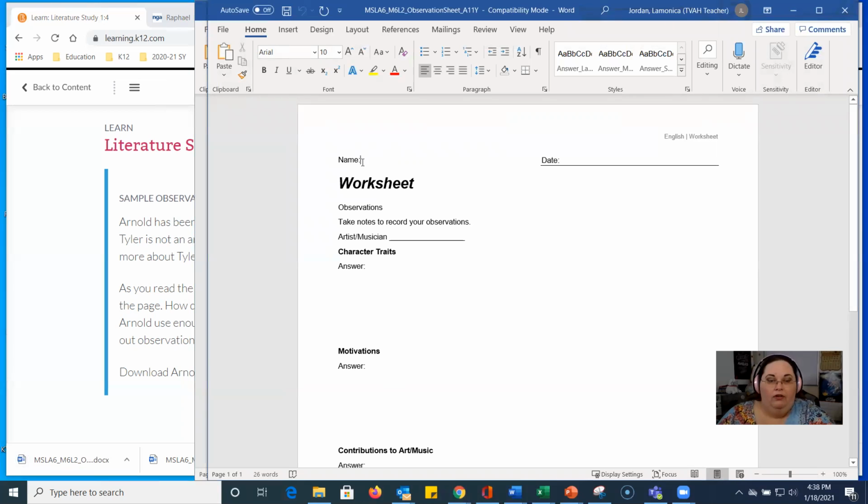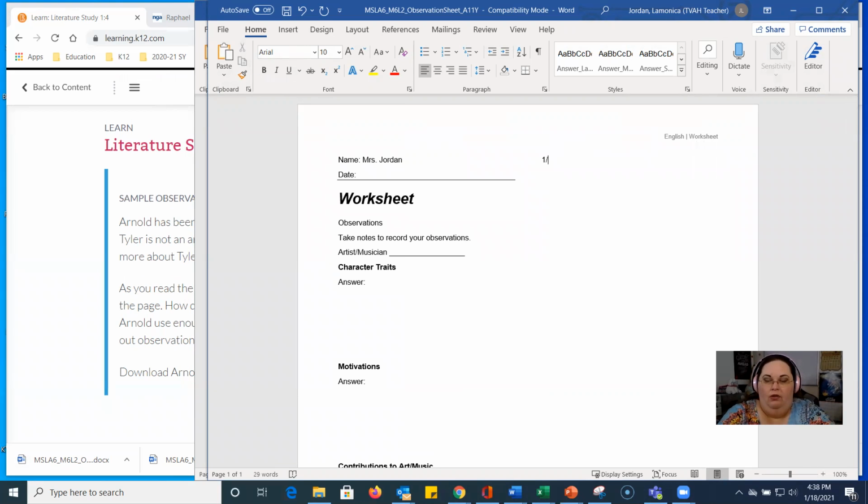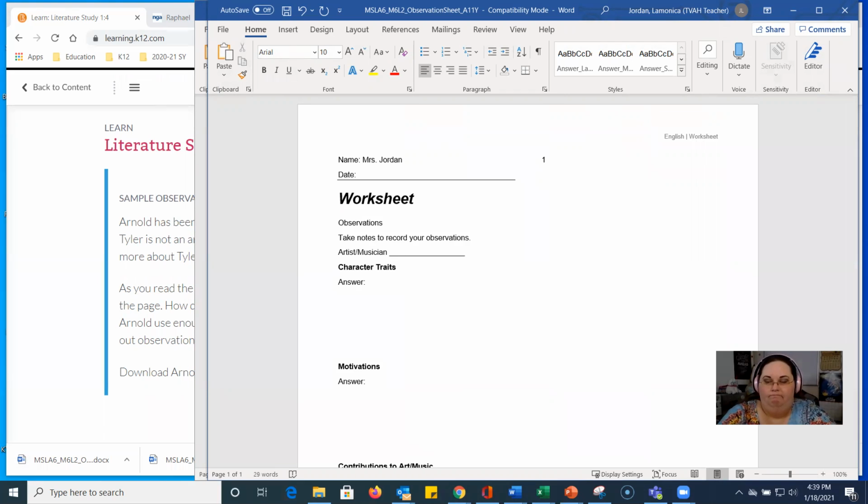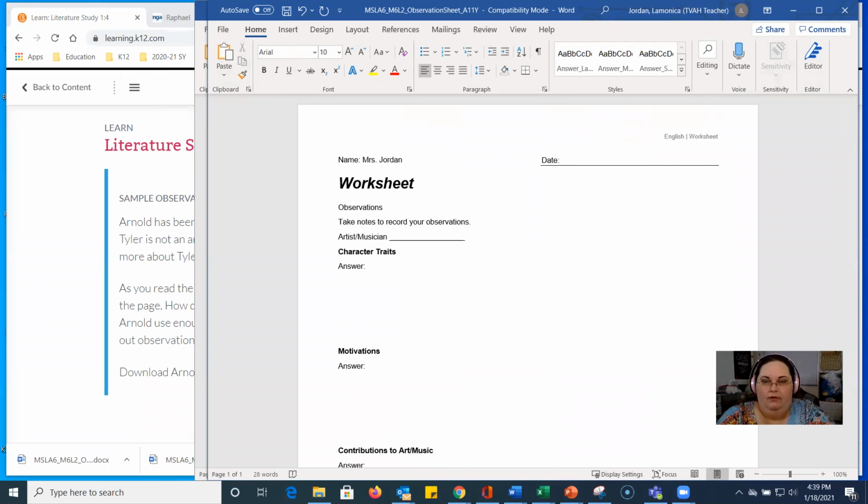So we get that yellow bar to disappear. Put your name. Put today's date. And it'll always do that the first time for some reason. I don't know why. Oh, it did it again. Let's try clicking it again. No, it's still doing it. I don't know why it's doing that. Okay, I guess it wants it right beside those colons.